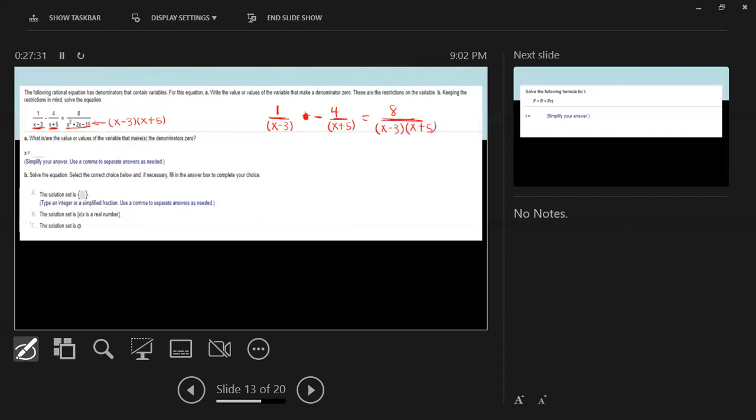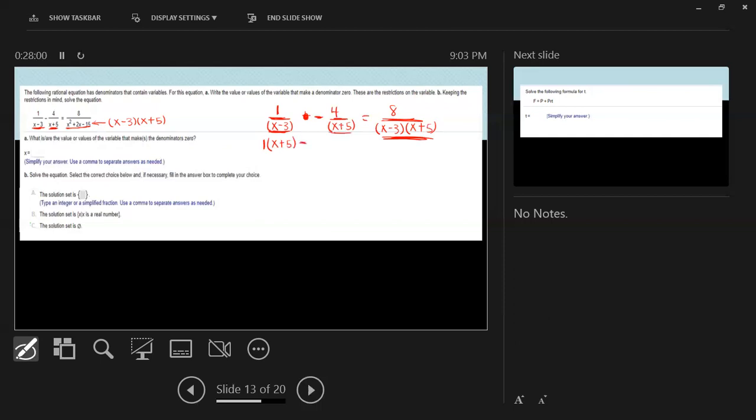So now I'm going to get rid of these fractions. Now watch carefully what I do here. Now I have x subtract 3 here, correct? To get my common denominator, that means the x plus 5 is missing. And so I will multiply the denominator by x plus 5 and the numerator by x plus 5. So that will be 1 times the quantity x plus 5. I'm just not going to multiply that denominator and write all of that out because it's not necessary.